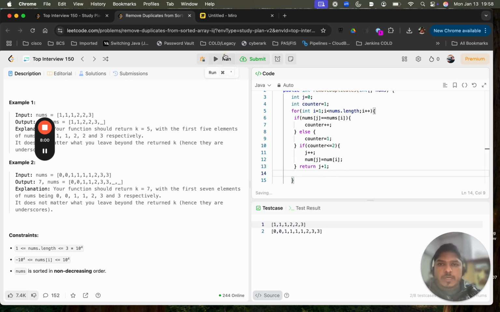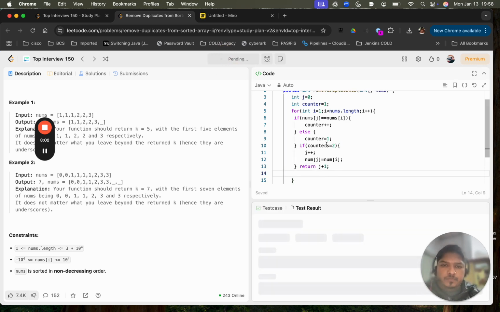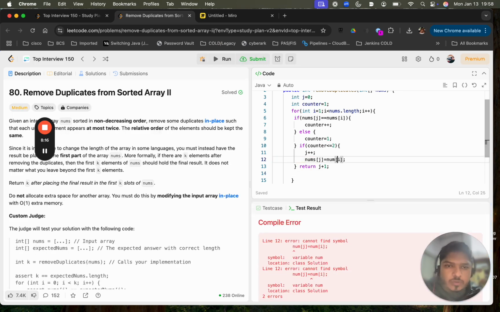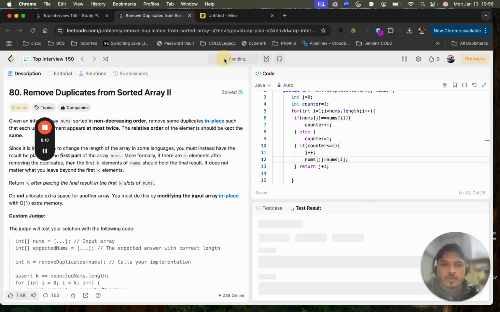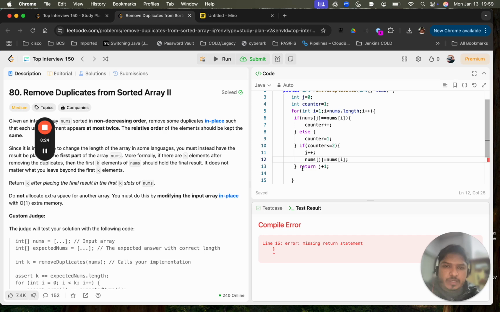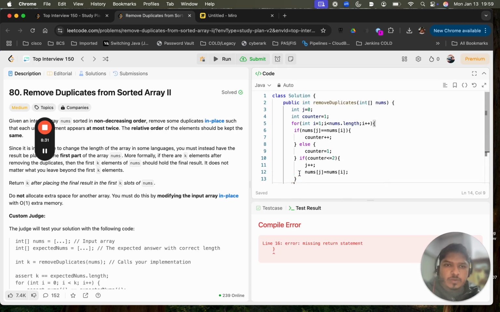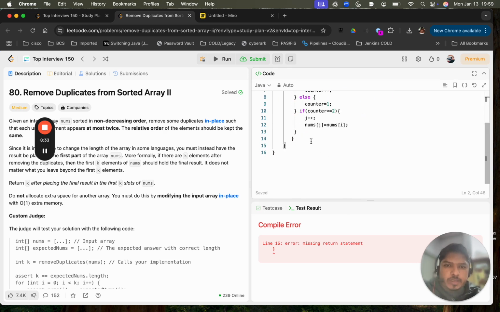And this is what, let's try to run this. Oh, something I have done wrong. Oh yeah, this is fine now. Let's see. Compile time error, missing return. One second, let's see. Oh, this is closing it here. This is closing it here. So this is closing it here, right? I need to copy this. Yes, sorry.